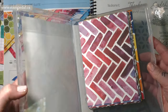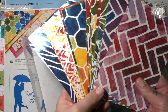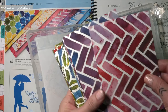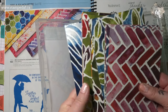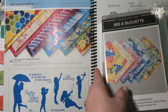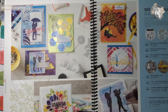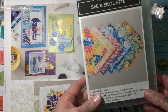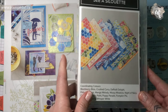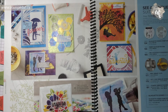All of my papers cut down to four by six, and these papers are gorgeous. So the ordering special this week is that if you order the bundle for $71 — so stamp set and dies — I will throw in the coordinating DSP. And then you can go to my website and download the PDF that has all of the designer series paper, and then order some wood mount cases if you haven't already.